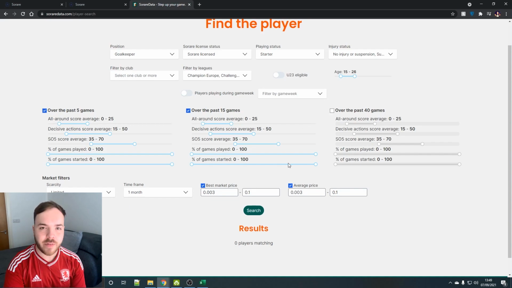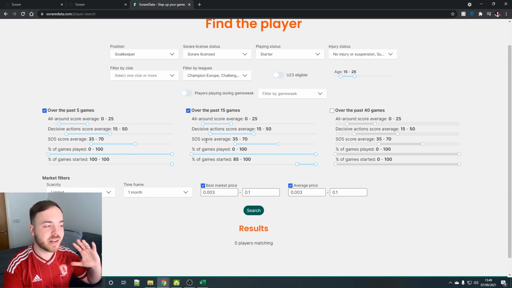Other requirements I have for this squad is last 15 games, they need to have started 85% of them. Last 5 games, they need to have started all of them. I don't care anymore. They need to have started all the last 5 games. They need to have started 85% of the others. At the moment, I'm happy to leave the score as anything. Anything at all. But then, as we get more options available, I might boost the score up.